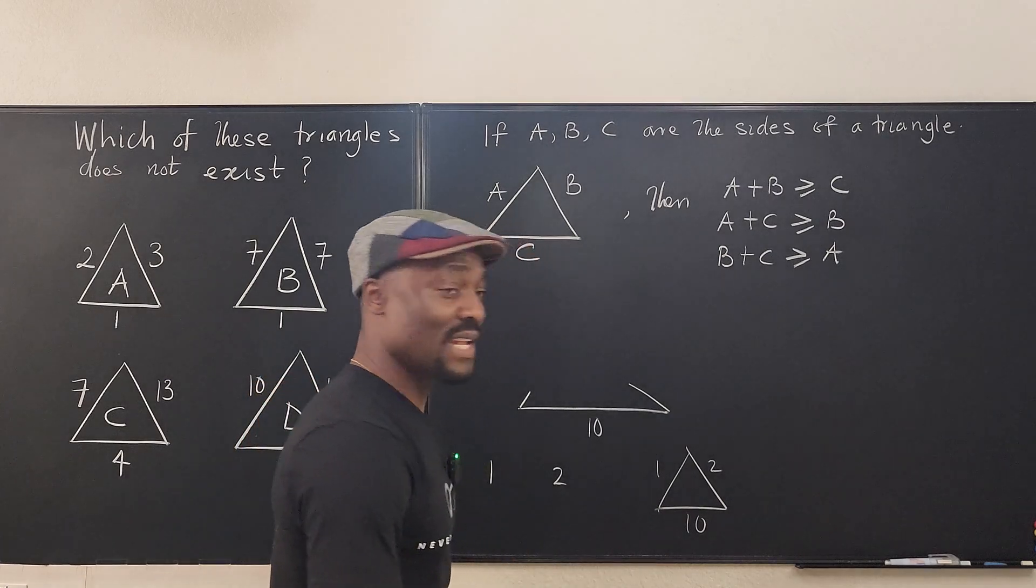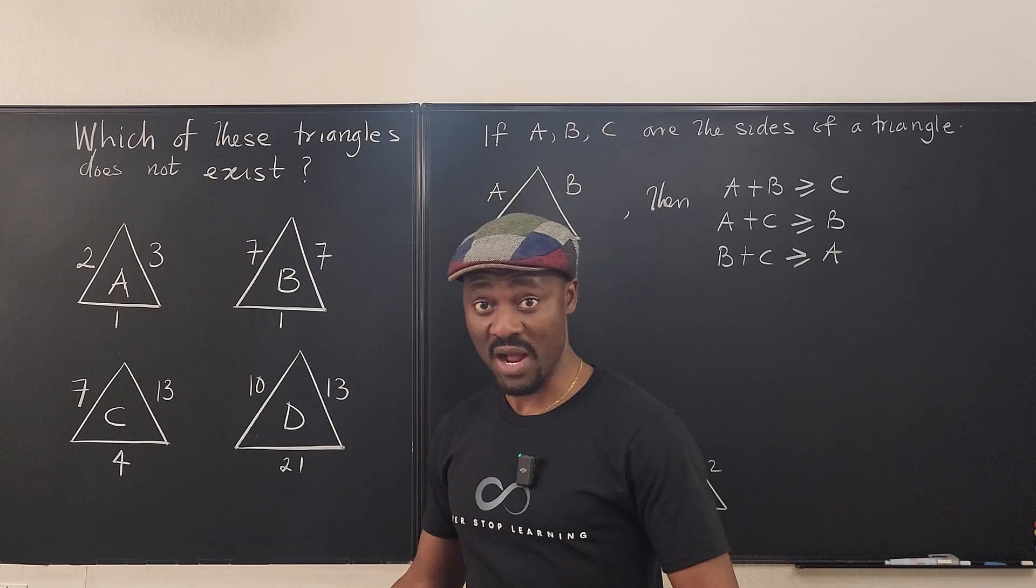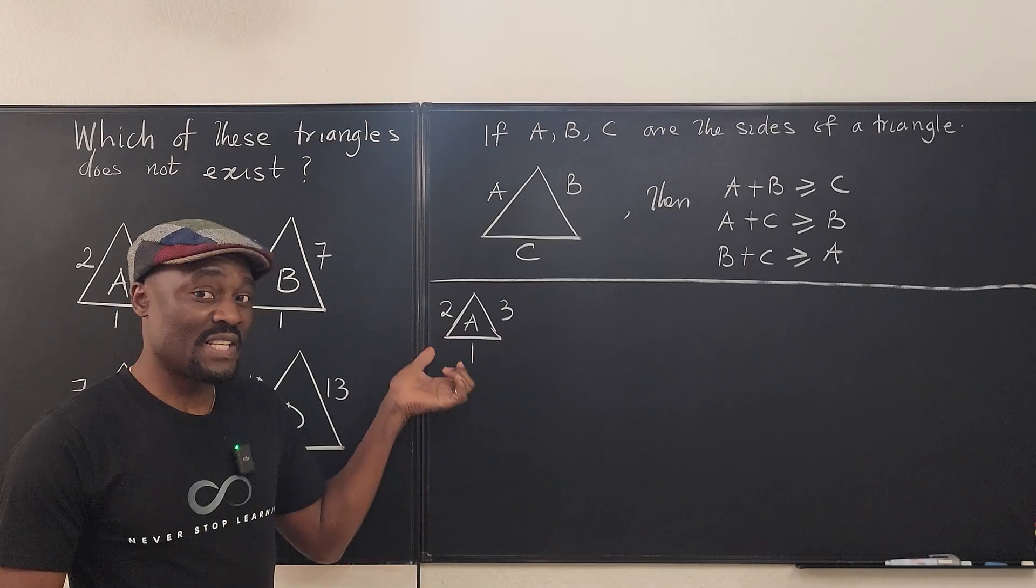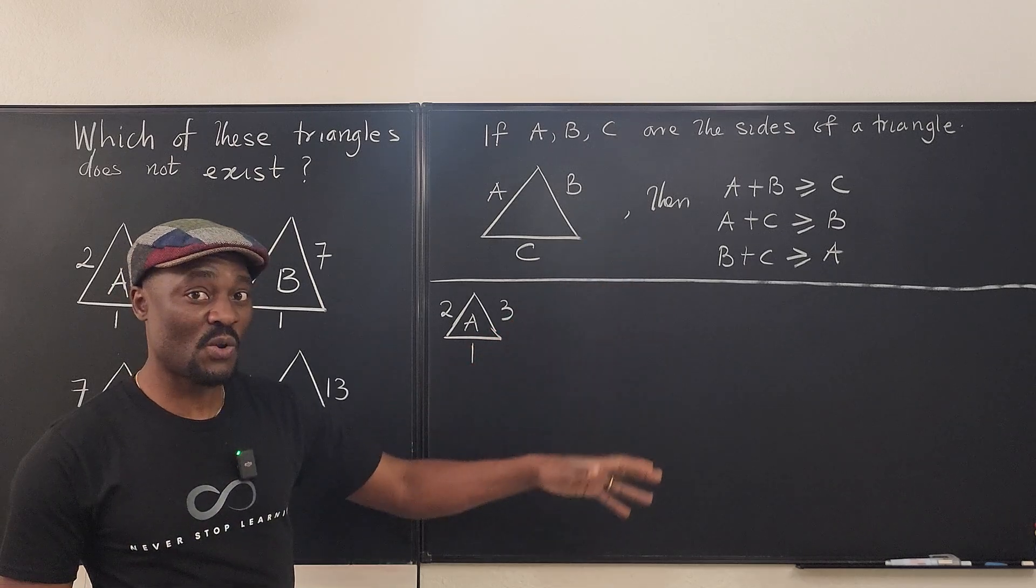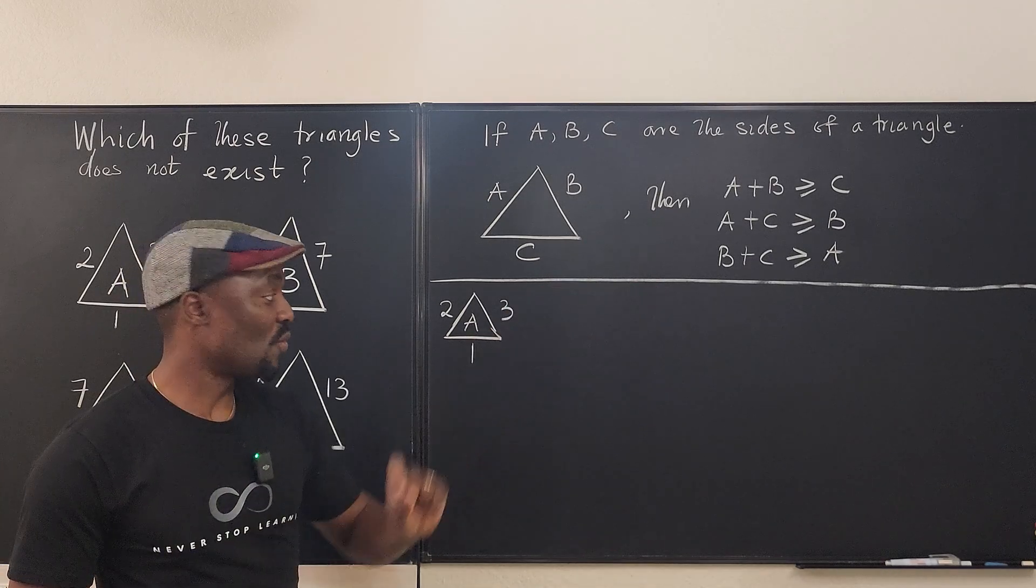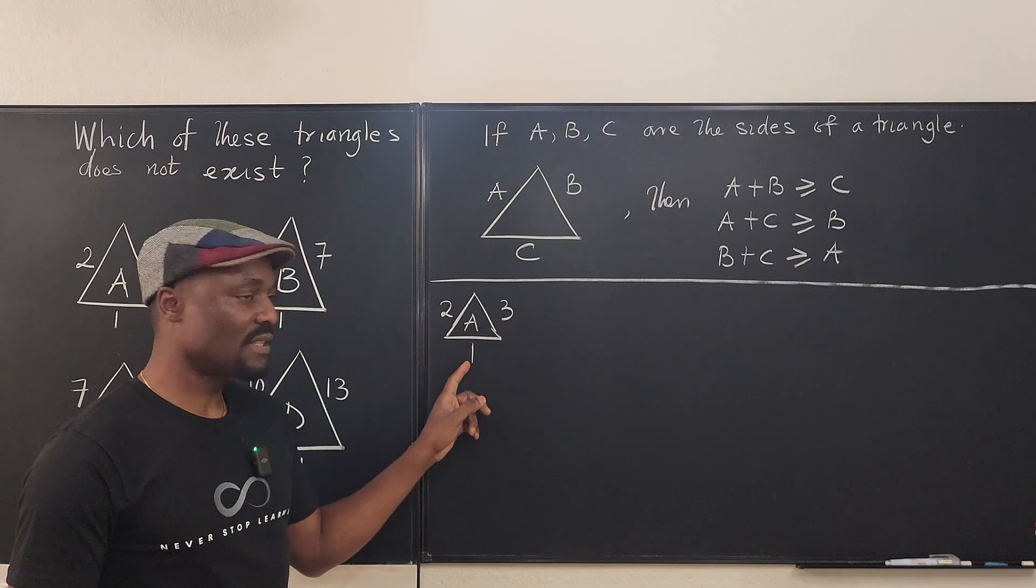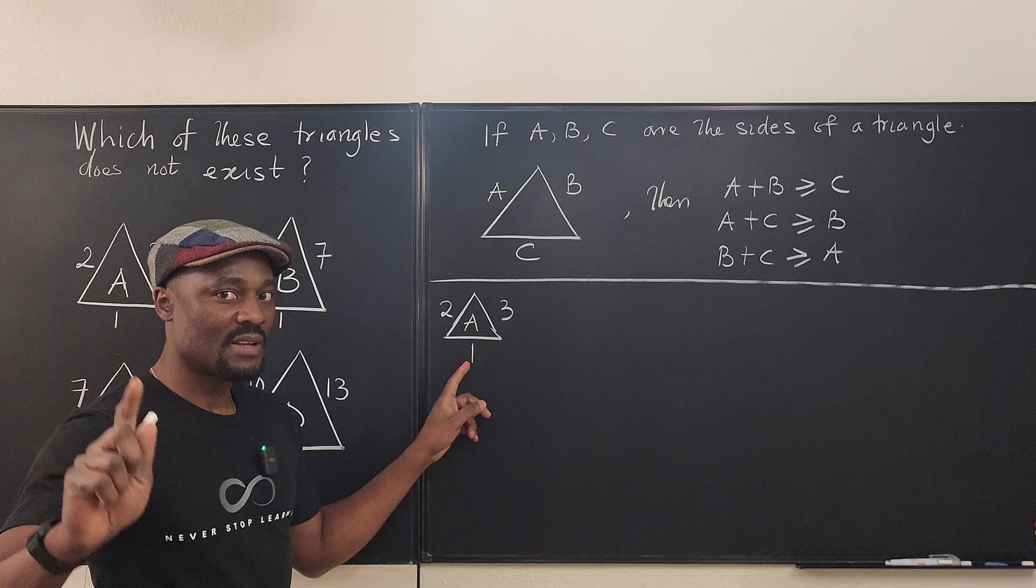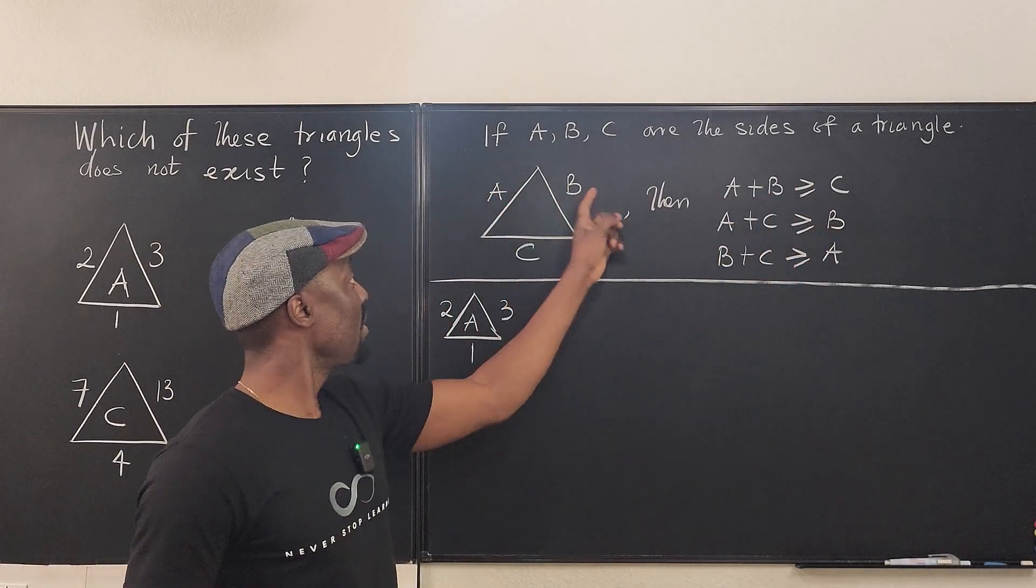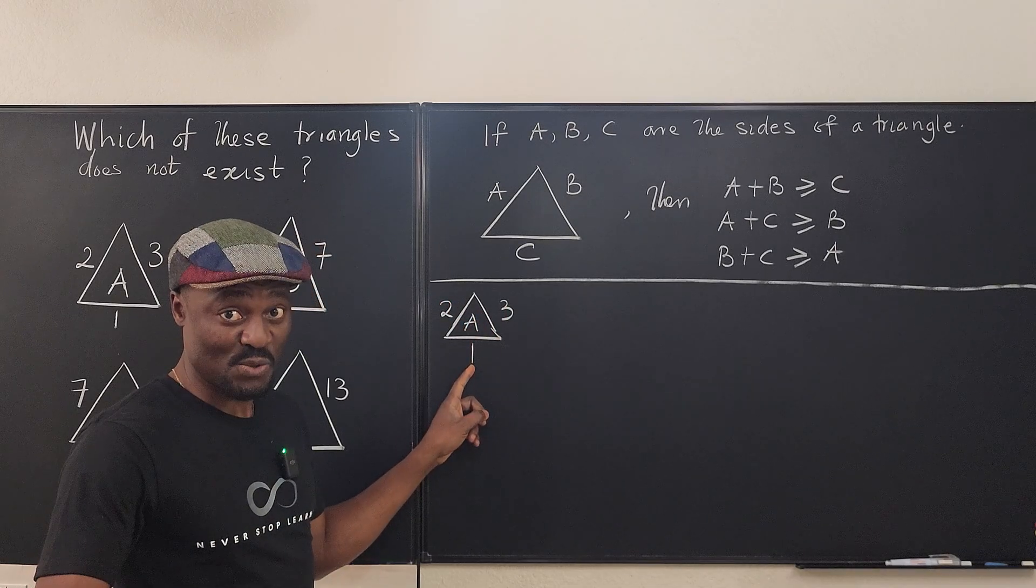Let's begin our investigation with the very first one. Let's take this one and see if it exists or not. If we check out triangle A, we can take any two and test all of these three and see if it satisfies the inequality. So we're going to do 2 plus 3 is greater than 1. Pass, because it satisfies this condition. A plus B is greater than C. 2 plus 3 is greater than 1. That's cool.